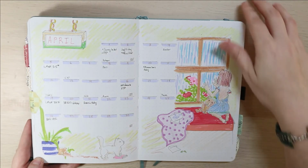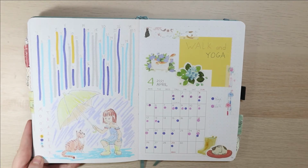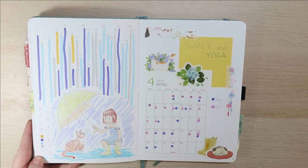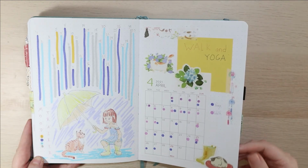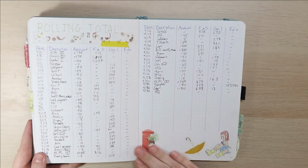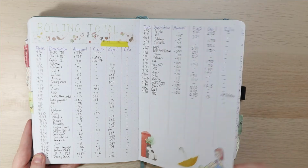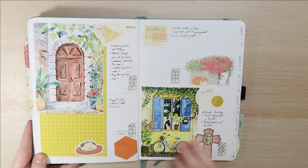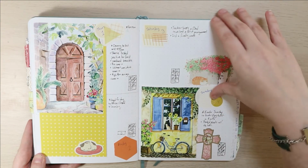And this was the epitome of my scribble art. I really enjoyed mixing mediums with both the markers as well as the colored pencils and all of the stickers, especially the cat stickers. Just having some fun. I even included some cardstock as well as some printed images. This was probably the biggest mix of mediums that I used in any of my spreads.